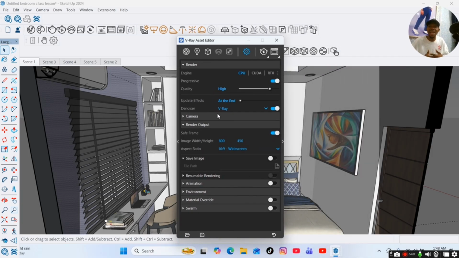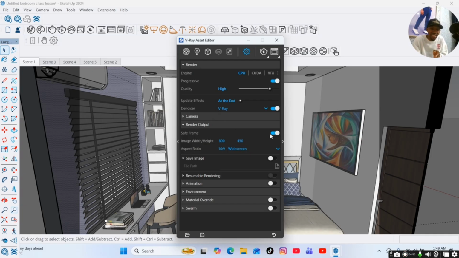The width and the height here control how big and how clear our final image will be. For test renders, I like to keep it smaller, around 800 by 600, so it renders faster. But for my final presentation, I usually set it up to 1000, 1200, 1400. Or if you have a higher-end system, you can also increase it to 1920 by 1080 or 2000, which gives you a nice HD result.